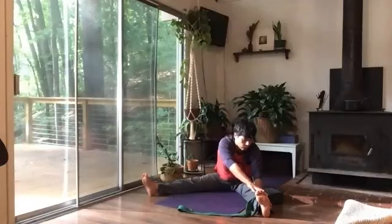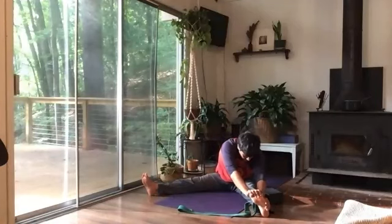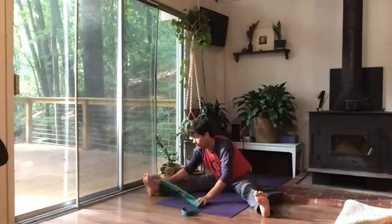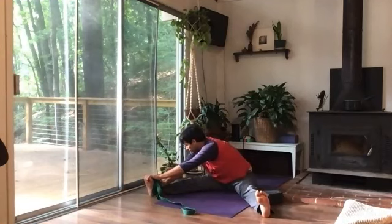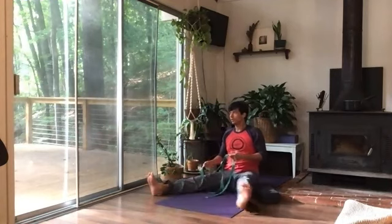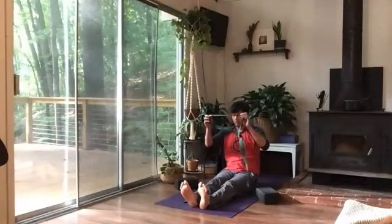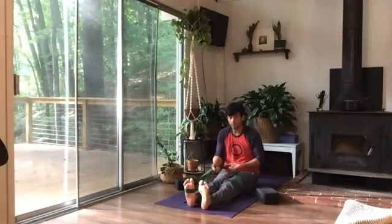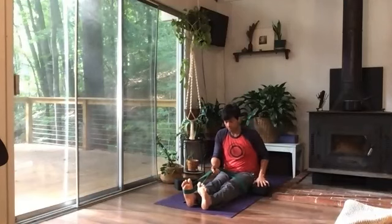Walk your hands over to your right foot. Just breathe there. Walk your hands over to your left foot and breathe there. Then come on back up to center. Let's bring our legs in together. You're gonna take that strap, that loop, and you're gonna place it on the ball of your left foot. So both legs are outstretched in front, sitting on a prop if you'd like.